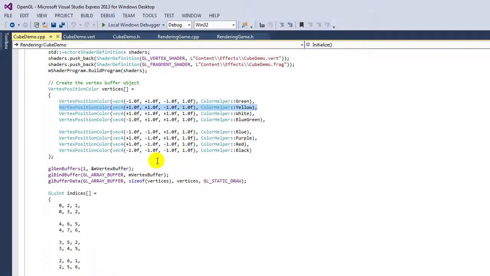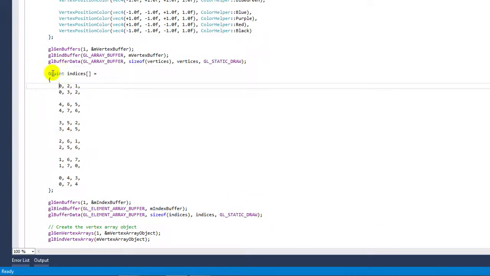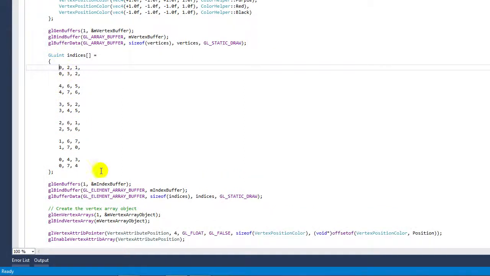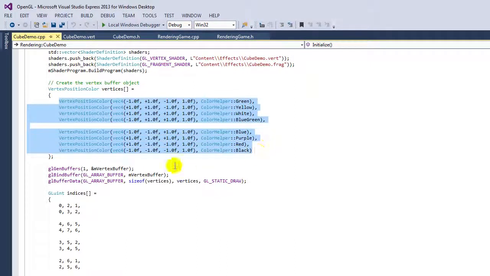Now, the idea of those index buffers is that I can pass in a smaller set of data. This is still unsigned int, so this is 32 bits per index. But I could have specified shorts because this is a fairly small index buffer. I don't need an unsigned int. I don't need 32 bits to store all of this data. Frankly, I could use a byte to store this index data. But the idea here is that I can specify a much, much smaller set of data than duplicating all of these vec4s and colors over and over and over again for 36 vertices when 8 will do.